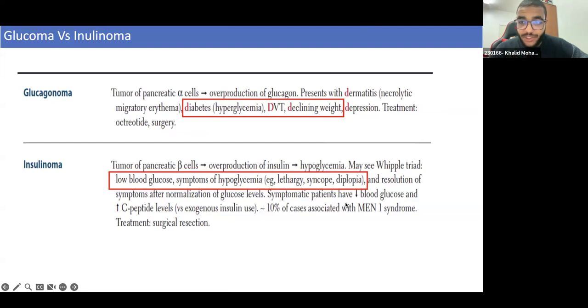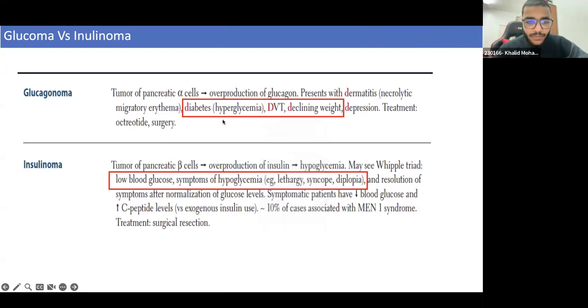Also, why we measure C-peptide and not insulin is because C-peptide has a very long half-life in the blood, and it can stay in the blood for a long time. Insulin has a short half-life, so it's not an accurate measure of how much insulin is being produced. As soon as it's produced, it's taken up, it's depleted, it's broken down. You don't want insulin to be elevated in your body, and that's why it's broken down straight away. It's only secreted when it's needed, and then it's removed. But C-peptide stays, and that's why it's a measure of how much insulin is being produced in the body.